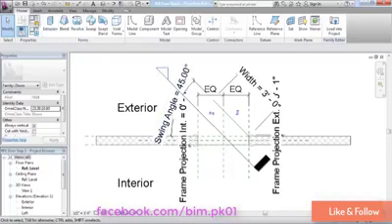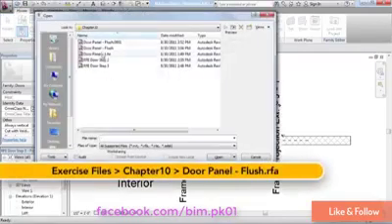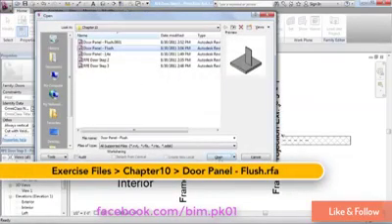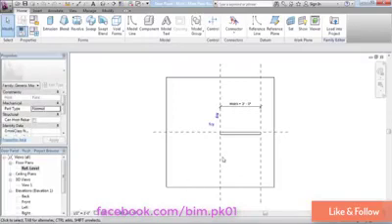Now, the next thing I want to do is open up the family that we're going to load in. Now, this family is called Door Panel Flush, and it is a generic model face-based family. So when you open a face-based family, there's a surface sitting here. It's just a generic extrusion, and you use that as the reference to draw your family geometry. Now, if you look at the floor plan, you've got the typical reference planes in both directions marking the insertion point. So it's just a basic family from that respect.